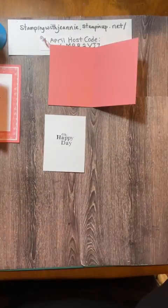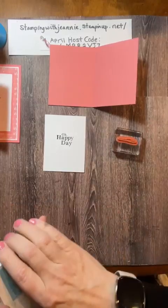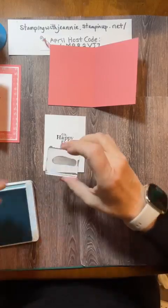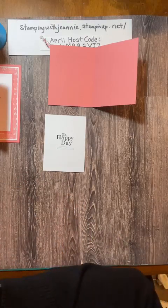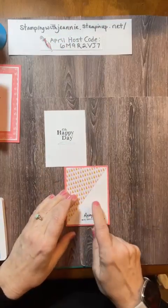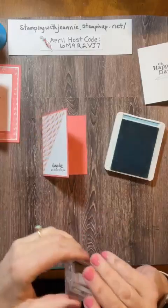I'm going to do one other thing just for fun because we're talking about rainy days. I have a puddle stamp that I'm going to stamp in balmy blue right underneath it. Just like that. And there you go. The only other thing I have to do now, oh, no, I need it actually for the front too, I forgot. For the front, I'm going to put my puddle as well. And I actually colored that in with the balmy blue blend. So let me move this out of the way for a second. And let me stamp my puddle here too.